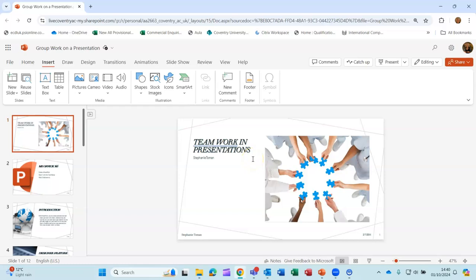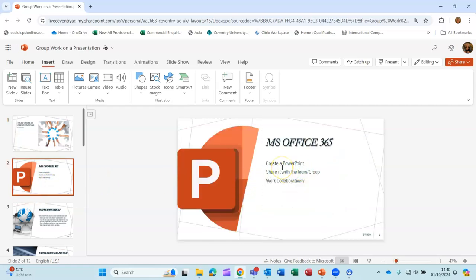First of all, it's about a creator, who I'm going to have as myself. I'm going to create the PowerPoint. I'm doing it through Microsoft Office 365, which is naturally collaborative. In other words, people can work on it together simultaneously. You can actually see live actions from others in the group that are allowed to share it. Actually sharing it correctly with a group of people who want to work on it with you, and you're all going to work collaboratively to come to a final PowerPoint presentation that you're probably going to have to present.